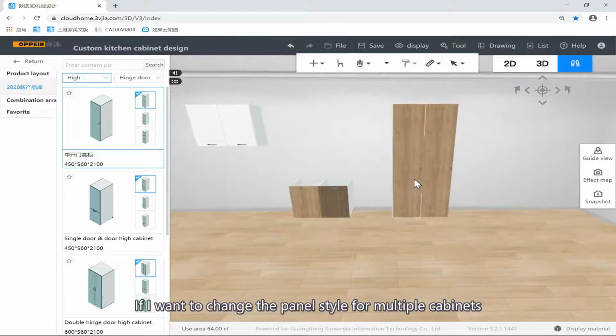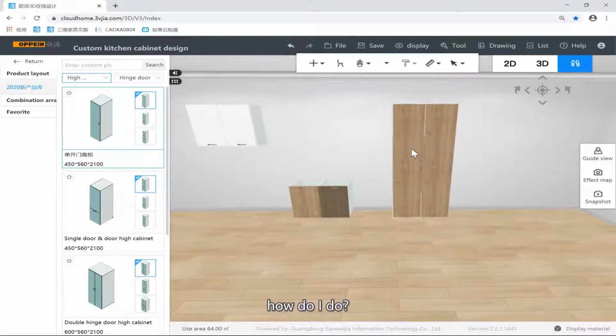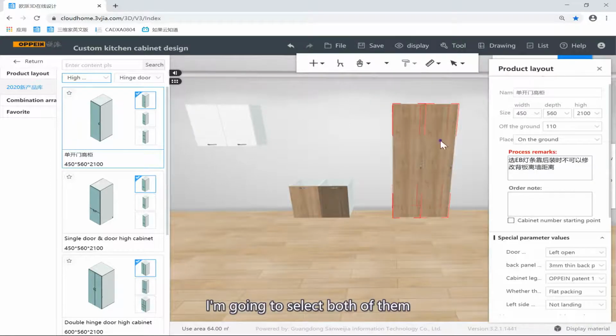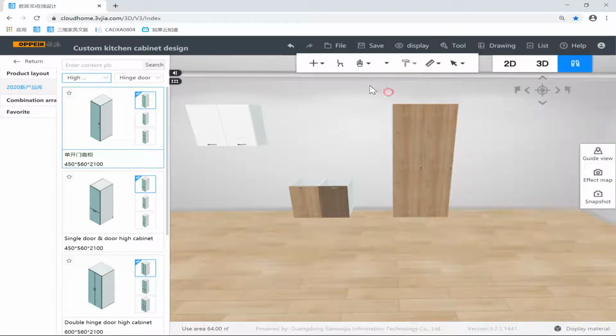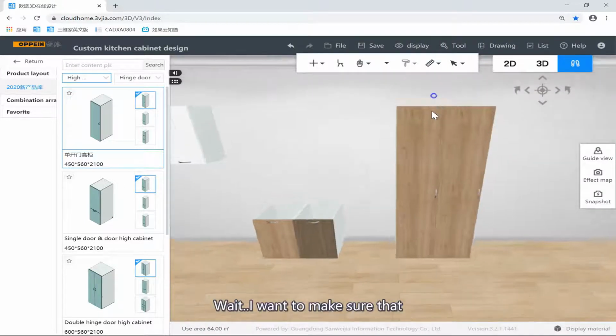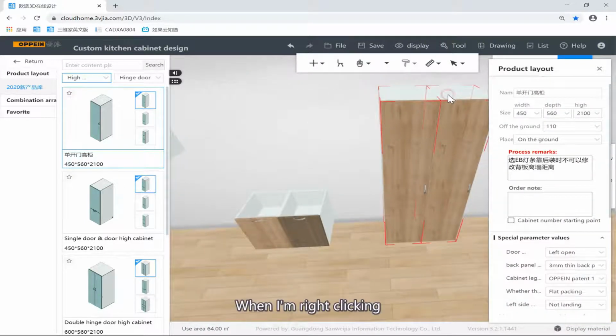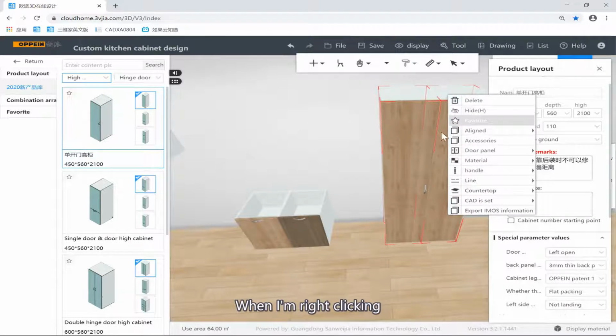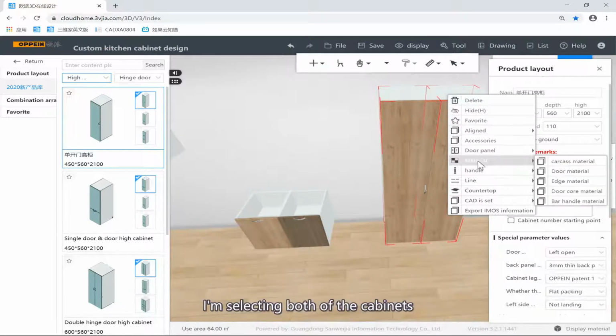If I want to change the door panel styles for multiple cabinets, how do I do this? I'm going to select both of them, and then right click. I want to make sure that when I'm right clicking, I'm selecting both of the cabinets.